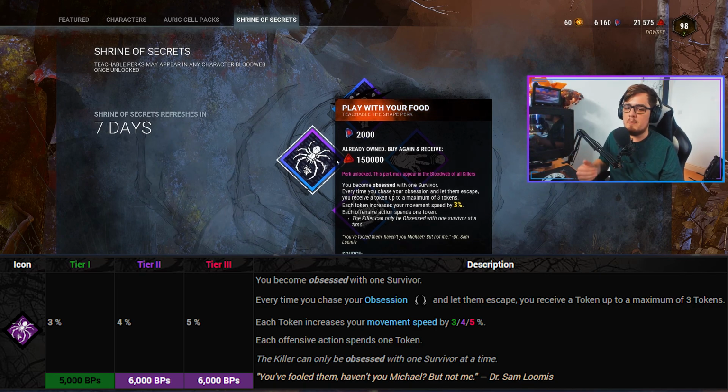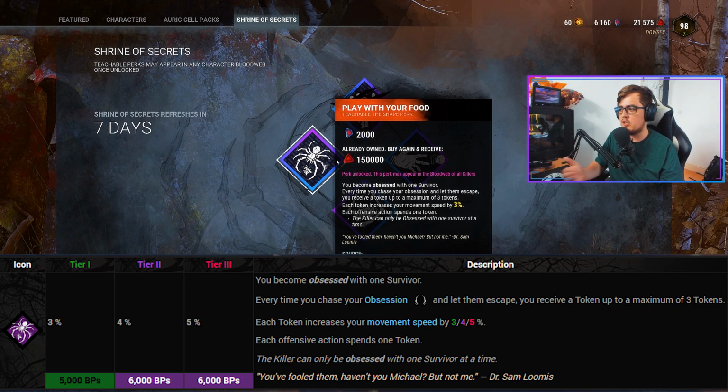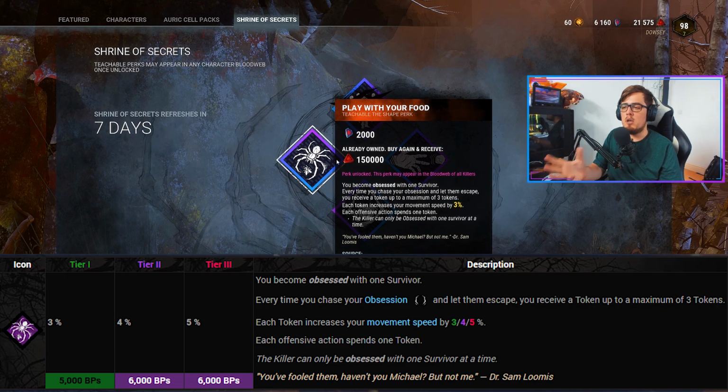Each time you commit an offensive action, a token will be spent. So that's your M1s, your attacks. That's your using an offensive power like a chainsaw or hatchets.